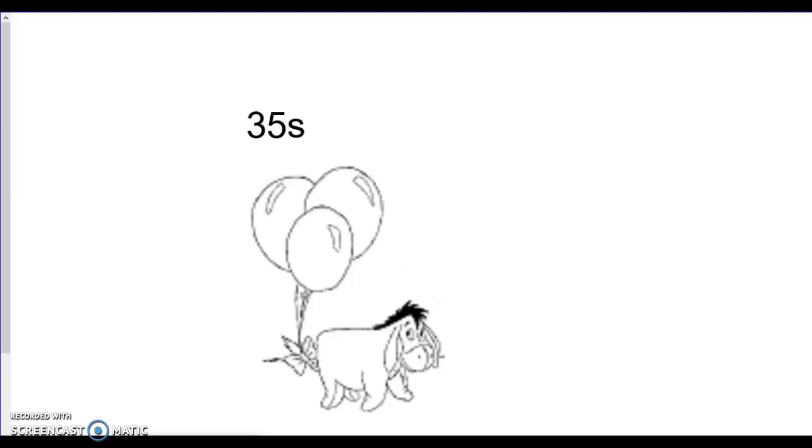Hi folks, today we're going to go over the 35s. You're going to find yourself doing a lot of pausing of the video to write stuff down. There's not enough time in a 15-minute video for me to pause to let you write things down. So every once in a while, pause the video, write what you need to do down, try the problems yourself. That's the best way to learn.